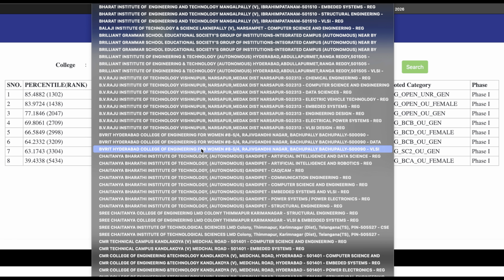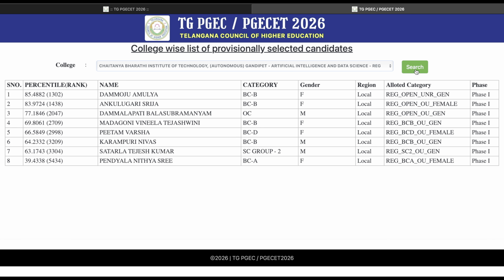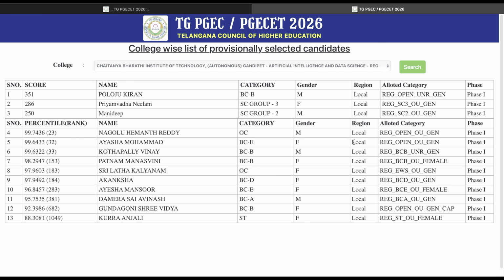And if your rank is around 1 to 500, go and search in Chaitanya Bharathi and Chaitanya Bharathi AIDS. Now see, all 13 seats are taken in phase 1. That means some of them will keep it, or some of them will go for different options. So we'll assume that 10 of the students have accepted and 3 of them left. That means still 8 seats are there. And in these 8 seats, if your category is not present here and your rank is around 100 to 500, you can definitely keep your web options here with Chaitanya Bharathi AIDS.